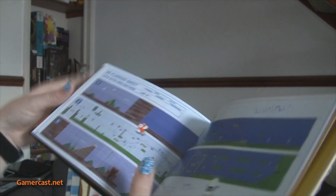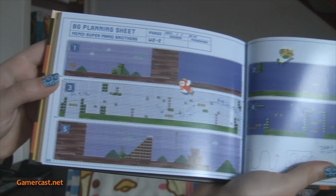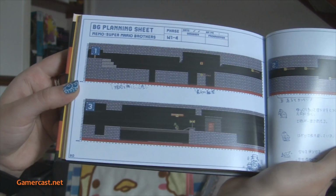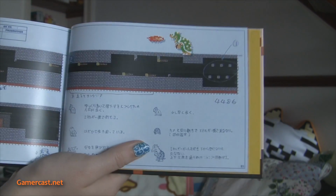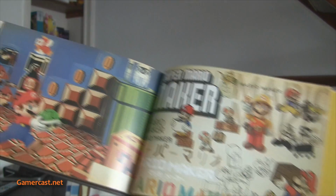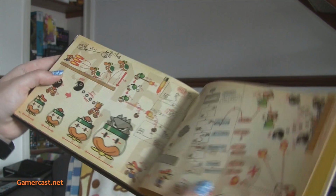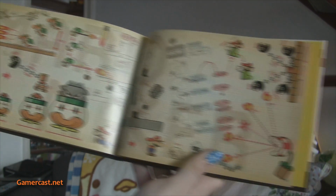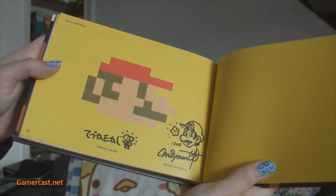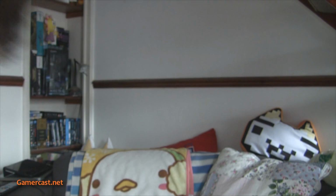Most of this video is going to be me showing the art book now. Well, I think it's really nice that they've included this stuff. And it does just show you sometimes that because of the pace that Mario moves at, you don't actually need to include that many different things in a level to fill it out. It's quite cute. And then the end. So that's a really nice little art book.